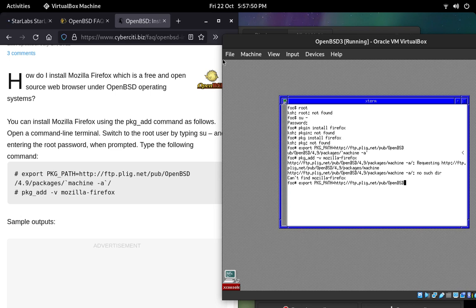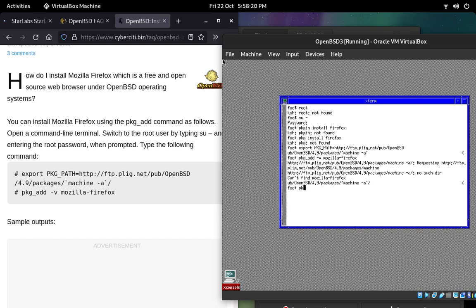Now if we do 4.9, and now packages, and now machine dash A, and now if we do this command, then this should work.